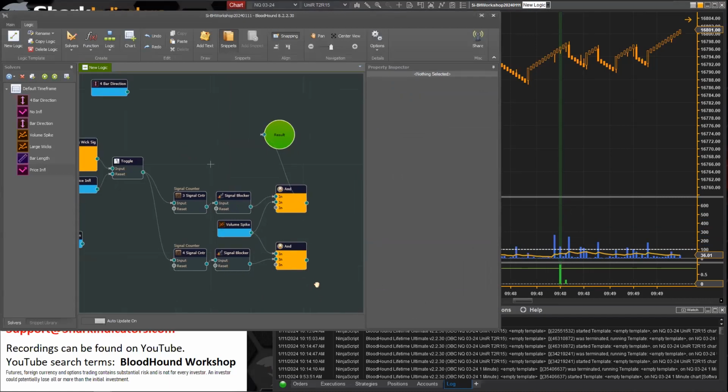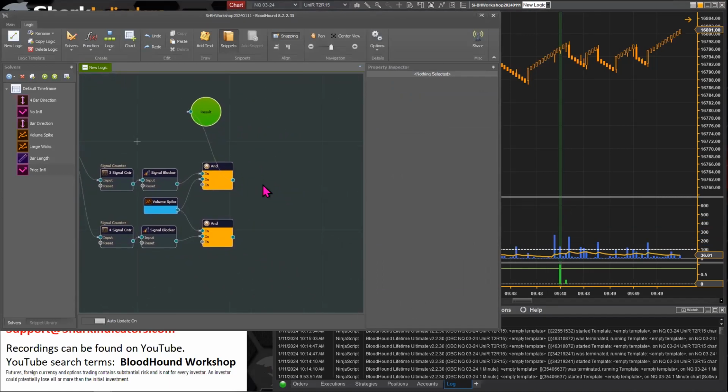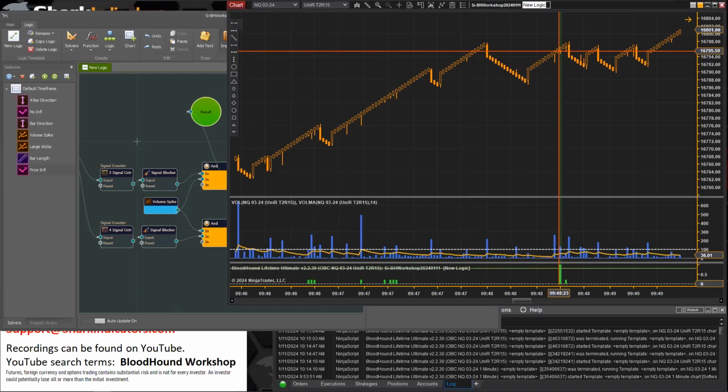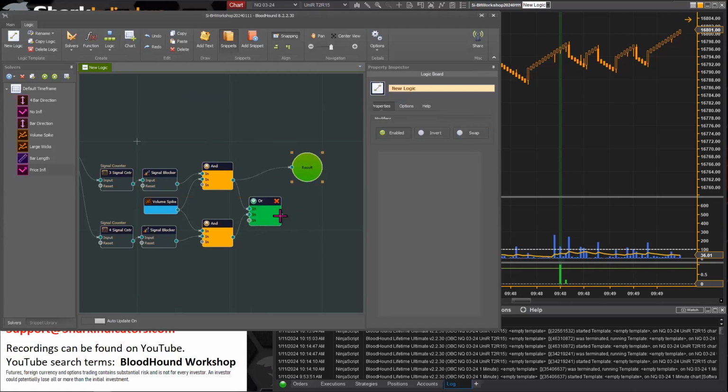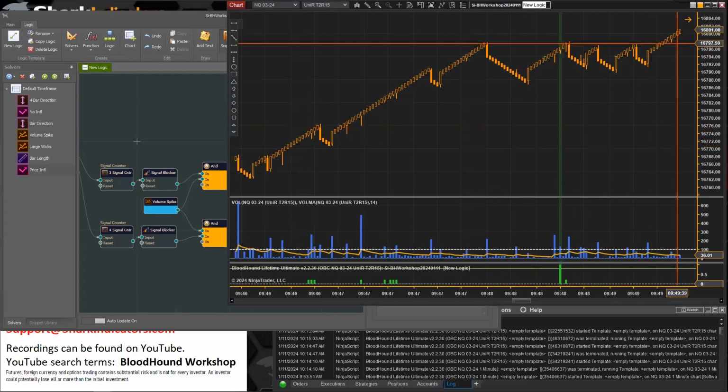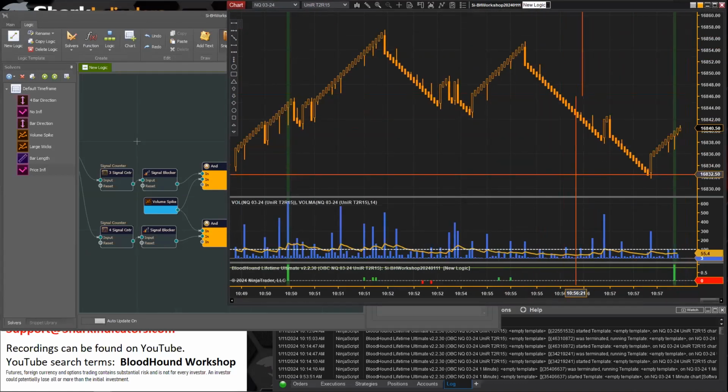All right, so one last thing to do is, looking at Jerry's question, he wants to look for that volume spike on either bar number 3 or bar number 4. One or the other. So the last thing we need to do is combine them together with an OR node, like so. And there we have it. All right, let's see what we have.